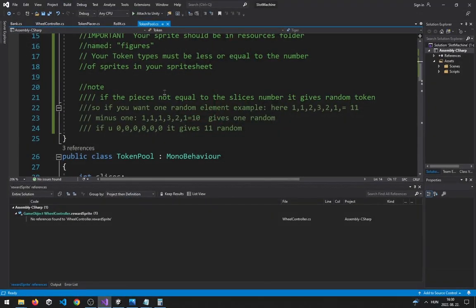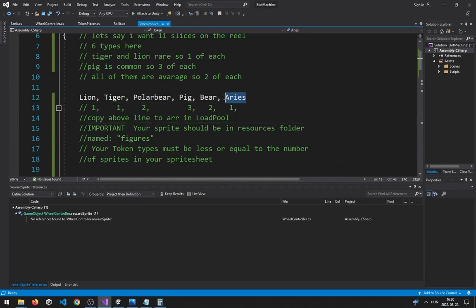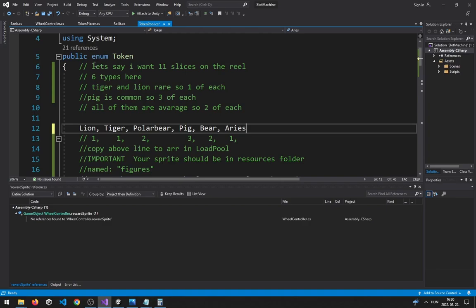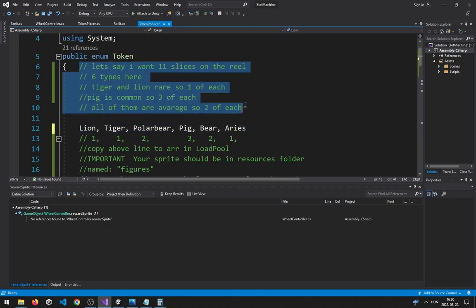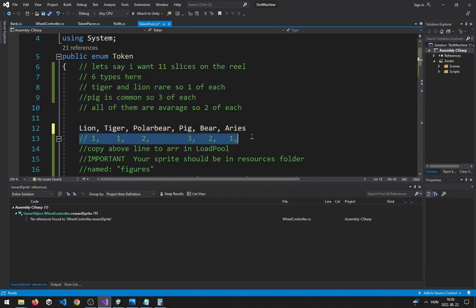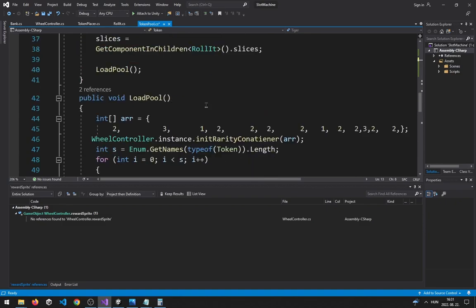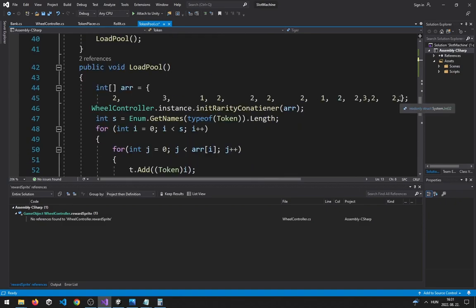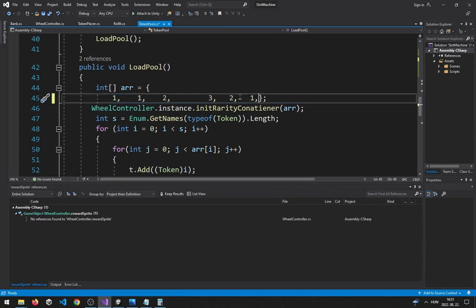Open the token pool script, and here are some comments. You can read them, but you can skip them, of course, and copy it. And here is how many of each token on one row. So I copy this and put it in the array. Okay, save it.